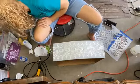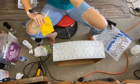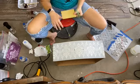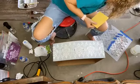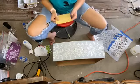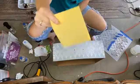So what I'm gonna do now is this side is relatively dry. I put it on, I would say about 1:30 this afternoon, and I did put a fan in front of it. So like I said, it is relatively dry. It's not super secure yet. Normally I would wait overnight to do this part, but I'm gonna go ahead and do it on the live. So this is a Surf Prep sanding pad.